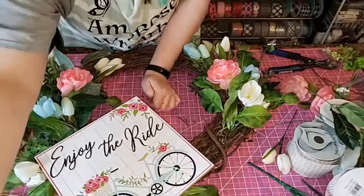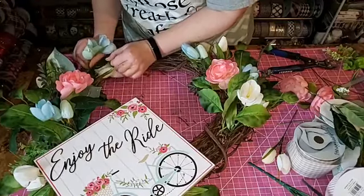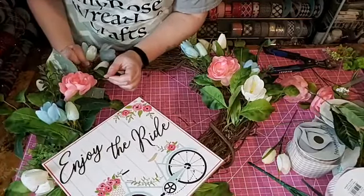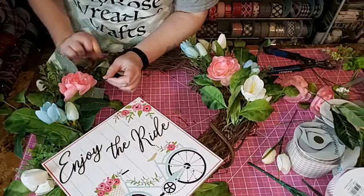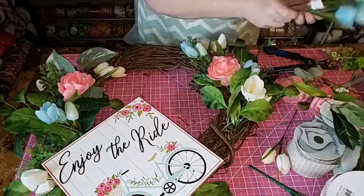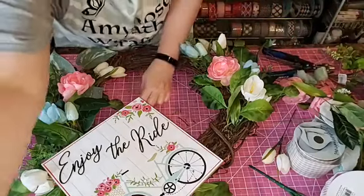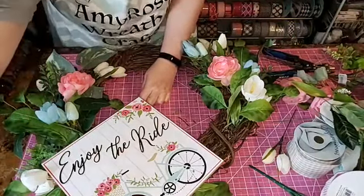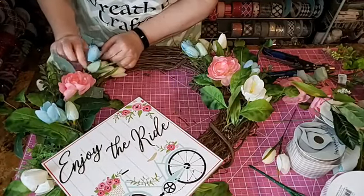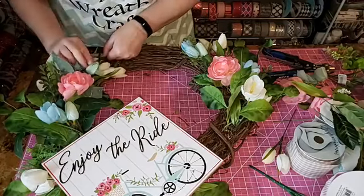This is just driving me nuts right over here in this little corner. Bear with me here, guys. It reminded her of the old country. Does it now? I don't know. That is really just driving. Okay. Take it out, put another one in. There. It just wasn't going where I wanted it to go. There we go. Much better.